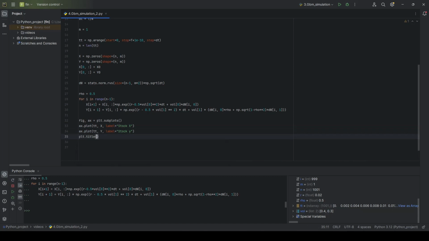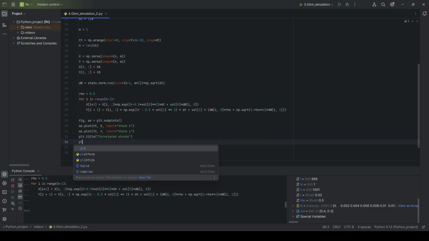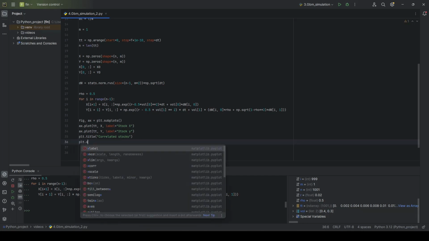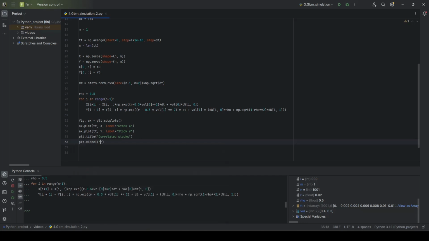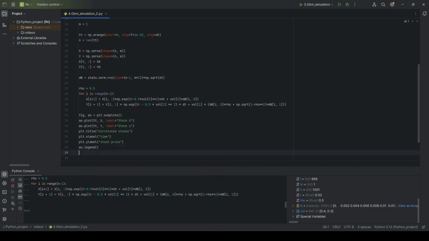So we want to write a title that is correlated stocks. And we also want an x label that is time, and a y label that is stock price. Then we add a legend and we display the results.